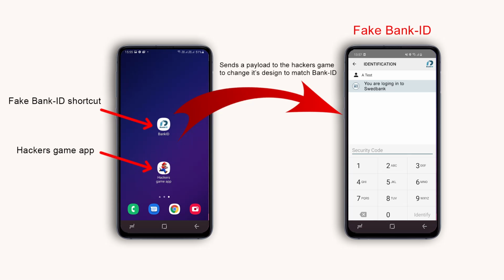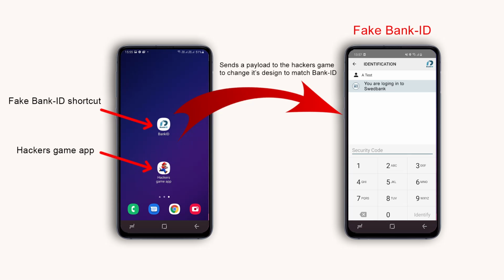So you click on the login button again, but this time it's going to send the information to the server and say, yeah, he wants to log in again, but we are already logged in. So let's go and make some transactions. On the server, it goes and makes some transactions and waits for you to sign again. And it opens up the real Bank ID for you to sign. But this time you are going to see the text on the screen. You will see that some money is going to be transferred.